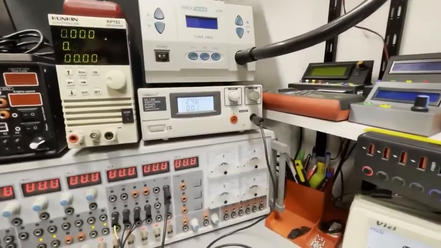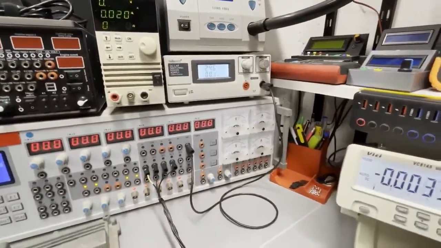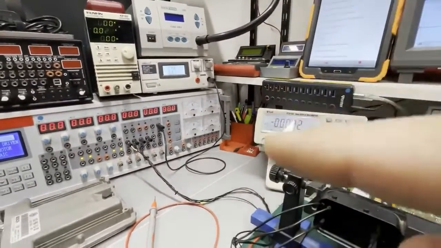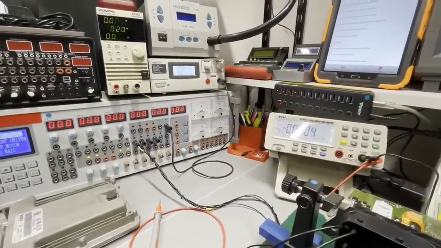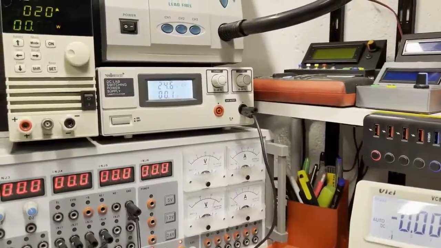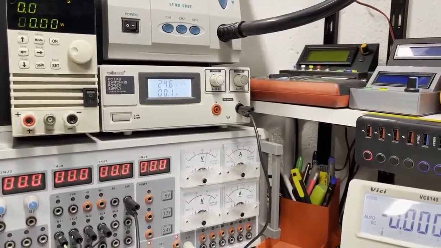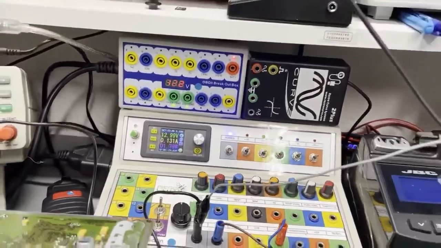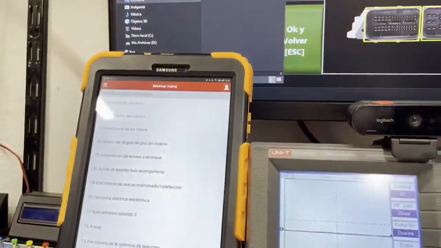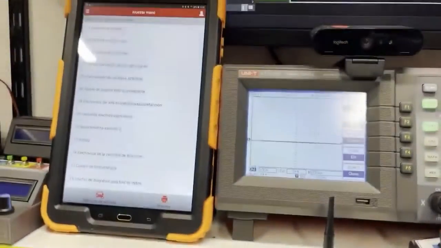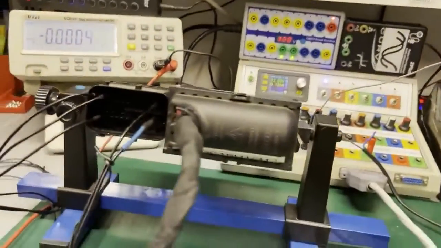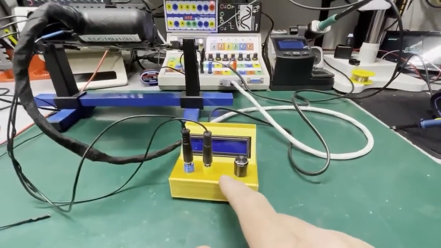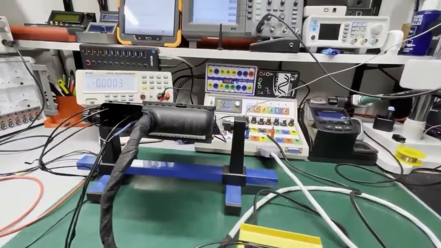So to be able to connect without problems with the unit, I had to match the ground. I matched the ground and it works. Here the source is showing me 24 volts, but it's what the source is giving at this moment, but I have been given 12 volts. I also have connected the diagnostic machine that is there, to be able to see what the unit is seeing, because I connected my Seeker PSM simulator for Volkswagen, for this specific unit.